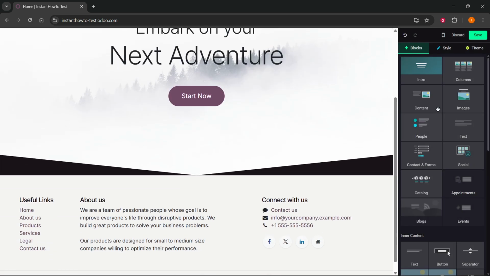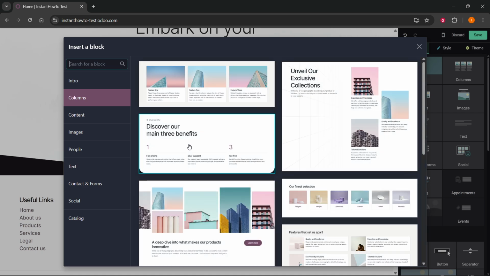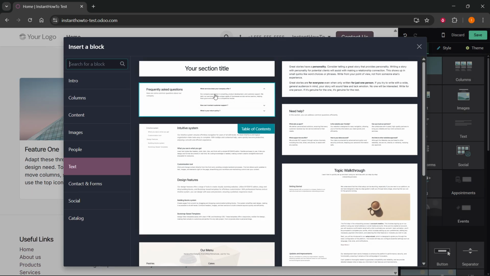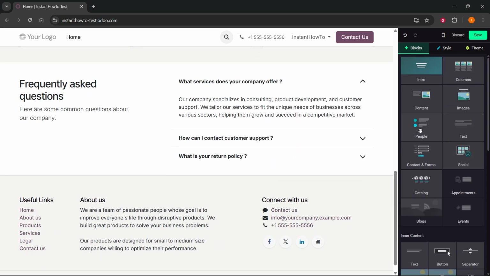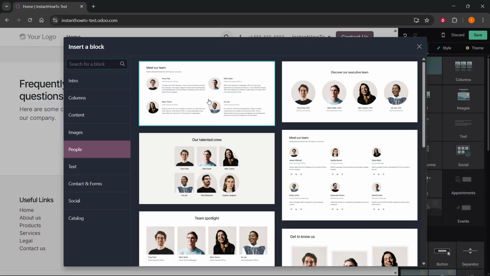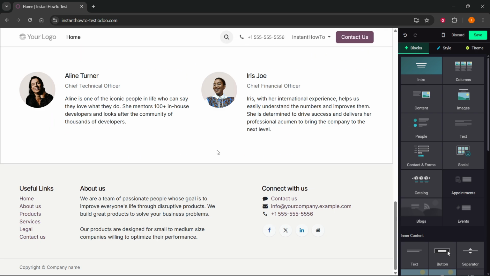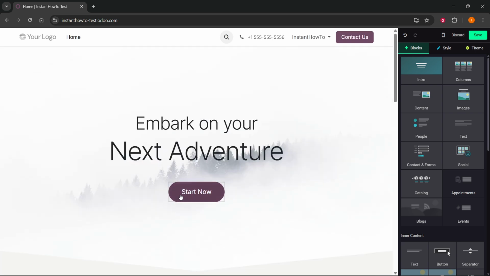You can then add something else, like maybe columns. You can drag it in here. You can set whatever you want. I'm going to put this one, for example, and then you can of course add more. You have some text if you only want to add text like this. You could add different contact and forms, socials, people, etc. You can drag and drop these anywhere you want on your site, and that way you build the loadout for your site. Now don't worry, because this is not set in stone. You can change pretty much whatever, and I'm going to show you that in a second.